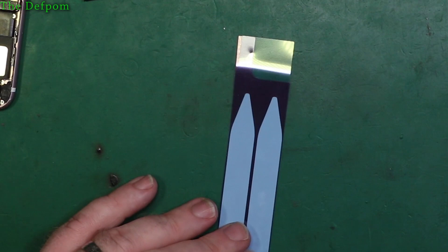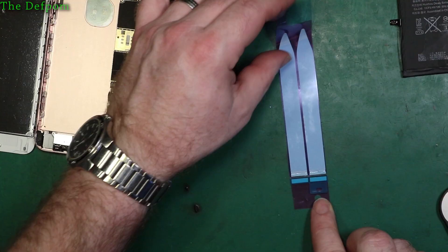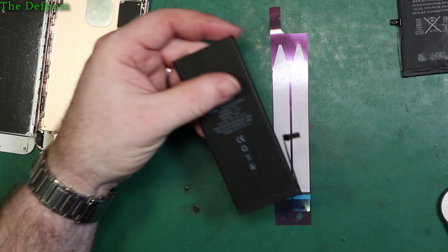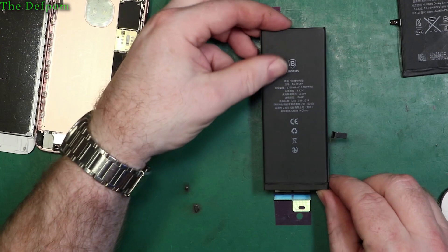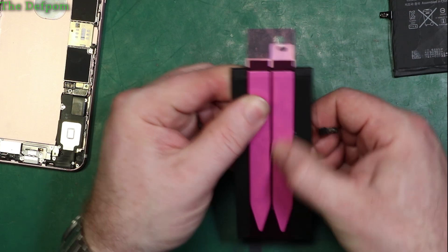These strips have black tab parts that fold over the battery. You peel this piece off and place the battery on top in the correct orientation - that's the way up it goes inside the case. Put it down on the strips to allow those tabs to be folded up. Line it up, and that's kind of straight - close enough. Rub those down getting them all nicely firmly bedded down.